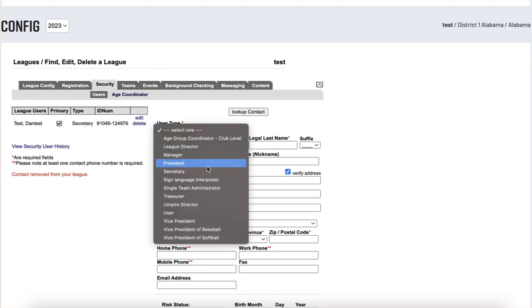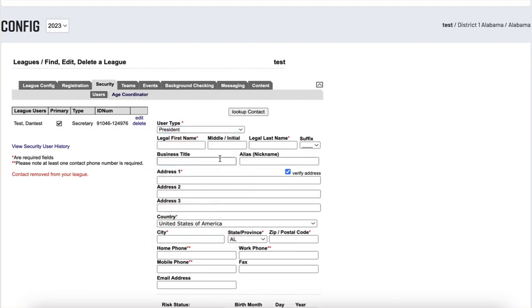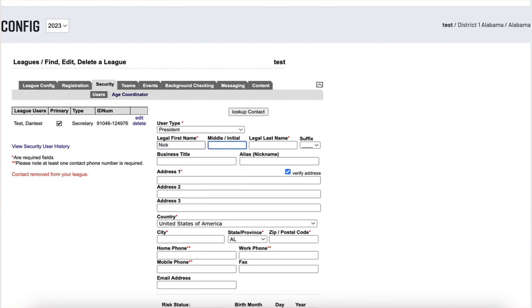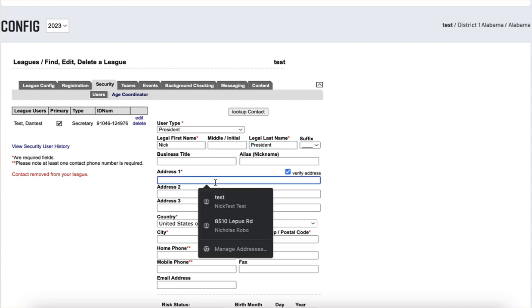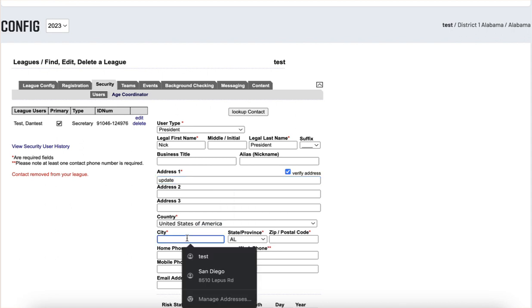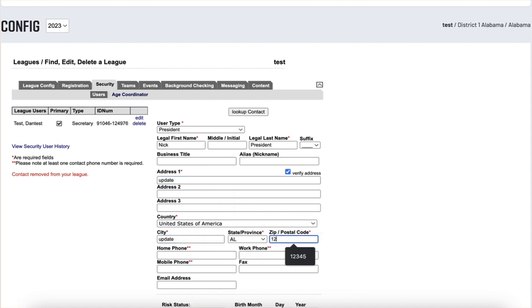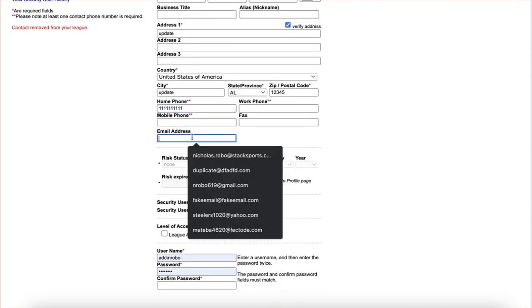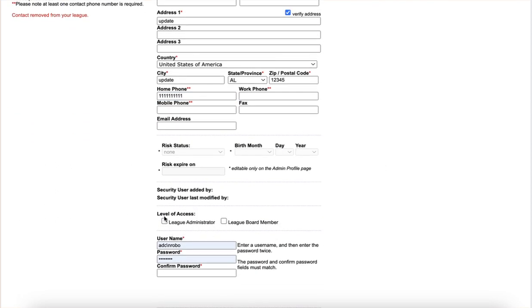So let's say I need to add my president who's never used the system before. I'll just go ahead and recreate a profile here. If I don't know the information, I'm just putting update on everything just to at least give them access to the system. I always recommend putting in an email address. Again, don't forget to click off a level of access.